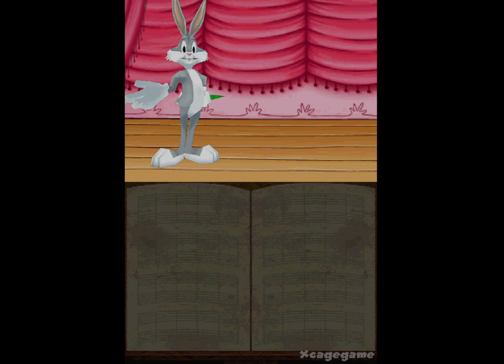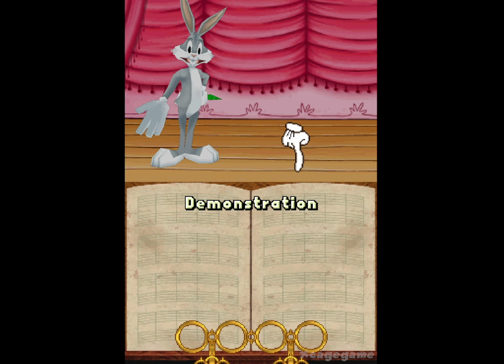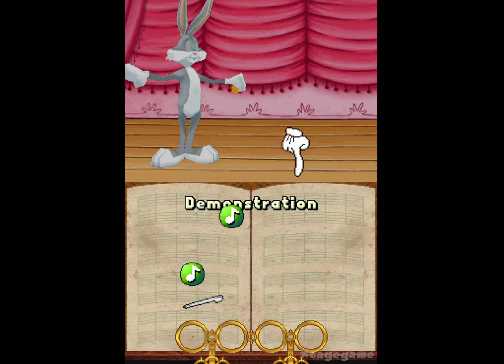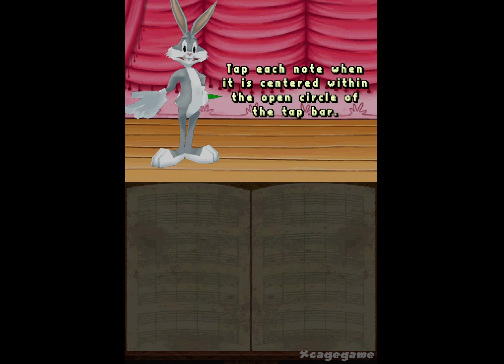When that happens, you'll see the tap bar appear at the bottom of your podium, see? Now when this happens, notes begin to fall. All you need to do is tap each note when it lines up exactly with the tap bar. Stand back and watch a master at work. See? Easy peasy. Even old Daffy could do that. Now it's your turn, Doc. Just tap the notes with your baton when they line up with the tap bar.